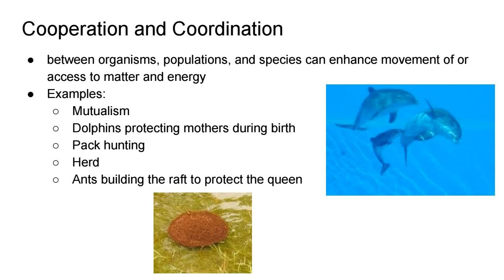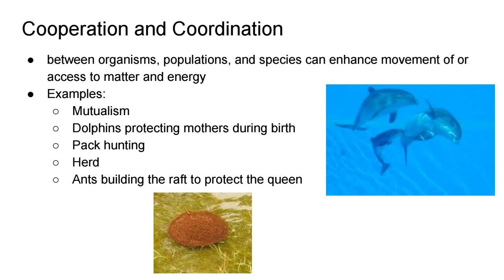And then lastly, we have some of these behaviors can impact our population dynamics as a whole, right? In particular, cooperative and coordinated behaviors, both between individual organisms as well as between entire populations and within the species. And so when these organisms display these behaviors, that can enhance their ability to either access matter or energy. Mutualism is an example of this, right? With mutualism, there is a cooperative situation happening between two different species, allowing them both to get a benefit.